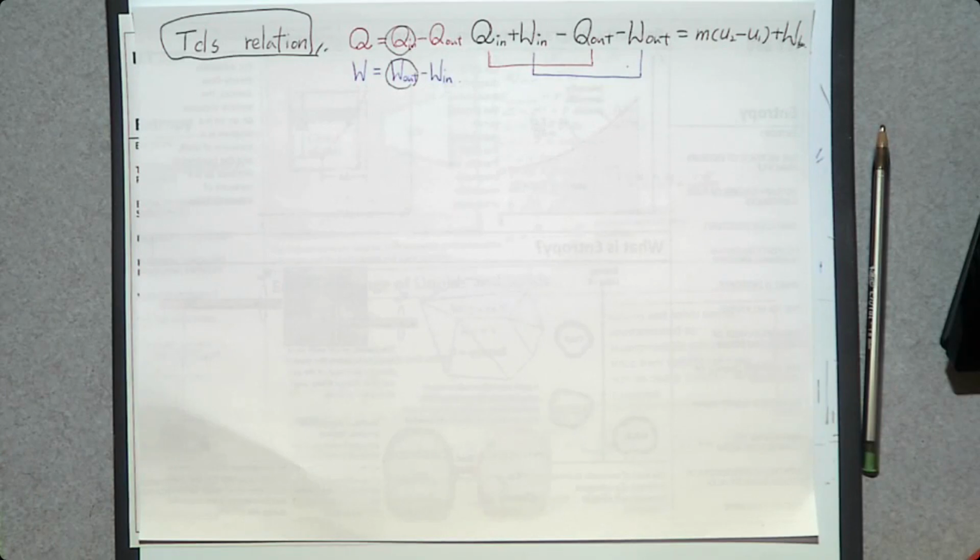Do we want to change? No, we stick to that. So that's why we calculate net heat transfer. It's going to be Q in minus Q out. When we calculate net energy transfer by work W, it's not W in minus W out. Sounds reasonable in mathematics? No, but in thermodynamics, we say W out minus W in. If you're not happy with that, you can go and find Isaac Newton's graveyard and complain.